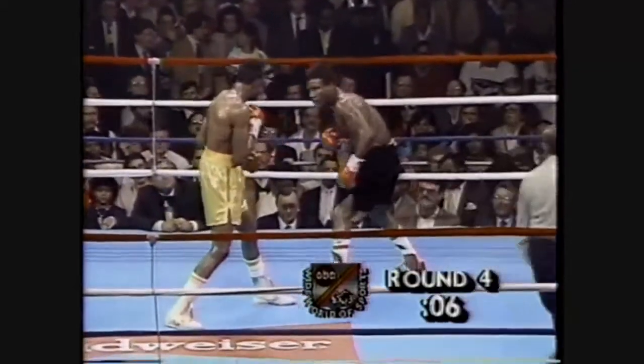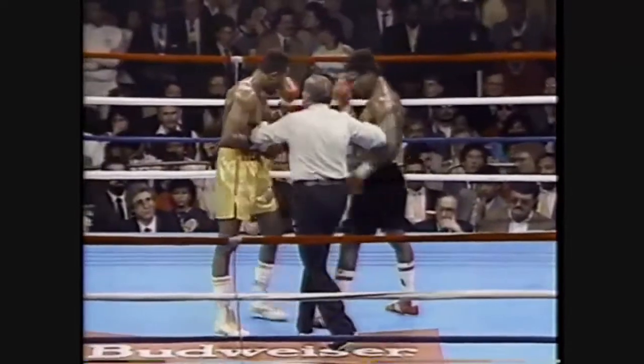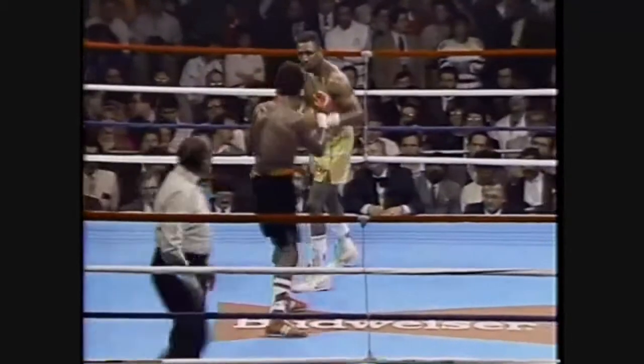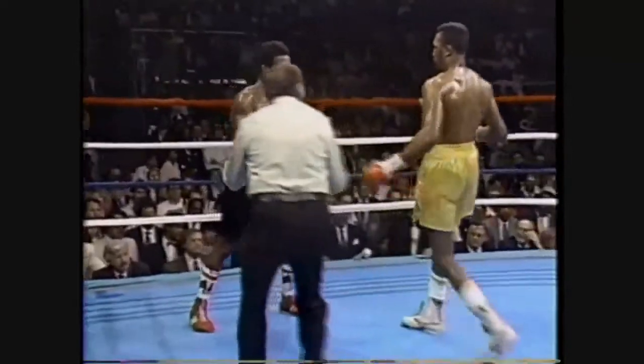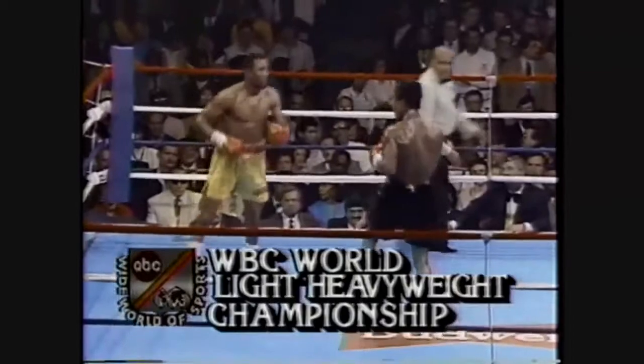Round 4, another round in which Thomas Hearns has been able to stand at the center of the ring and control the action. Thomas Hearns against champion Dennis Andries, WBC light heavyweight title at stake. Hearns is trying to become the 12th man in boxing history to win 3 separate world championships. And some of the names of the men who have done that are indeed important in the history of the sport: Barney Ross, Henry Armstrong, Stanley Ketchel, Bob Fitzsimmons, Emile Griffith, Roberto Duran, Alexis Arguello. Hearns tries to join them today.